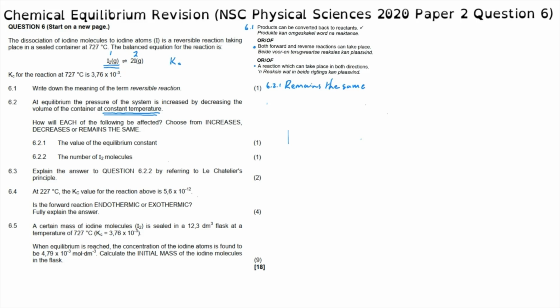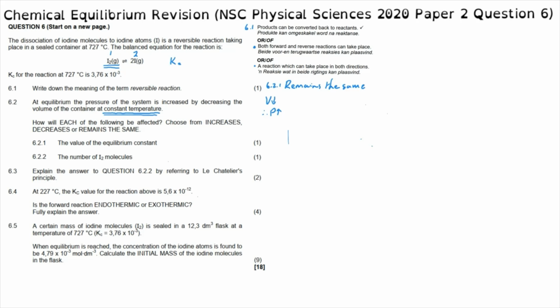So what we are doing by decreasing the volume, the first thing that we do is we decrease the volume, which therefore has a result that it increases the pressure. Either way, what we are saying is there is now less space available for the molecules, and Le Chatelier's principle tries to counter this change by favoring the direction that undoes that.